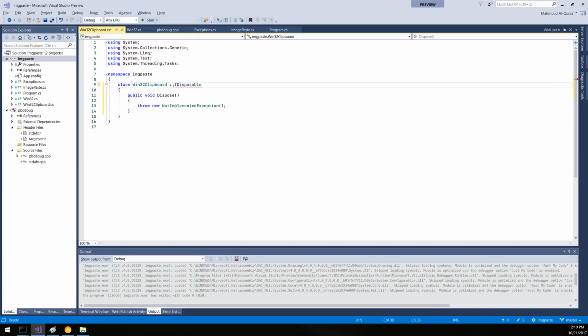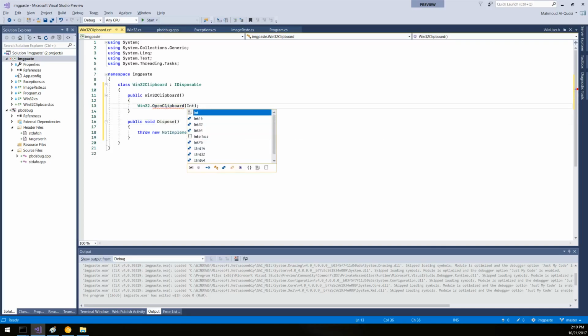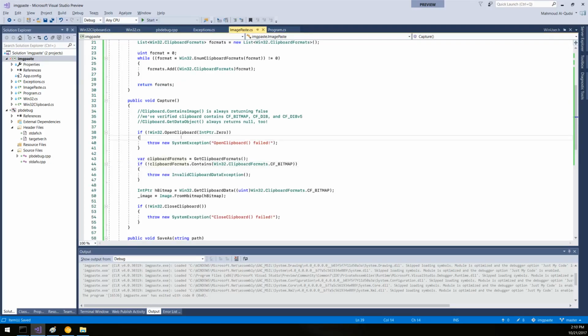We'll implement the interface, and now it's going to be very simple. In the constructor, we are going to call Win32.OpenClipboard, and in the destructor, we are going to call Win32.CloseClipboard. And anytime that this object resides in memory, the clipboard will be open.